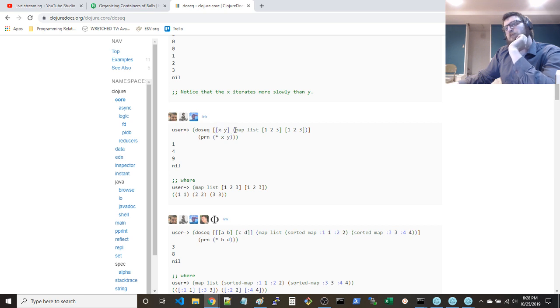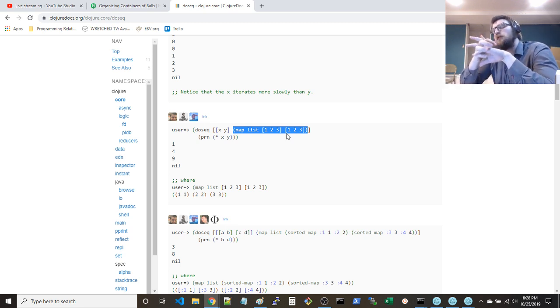So there's this xy binding on this do sequence. What is this? Map list. Whoa, what's going on here? Map list 1, 2, 3, 1, 2, 3. I'm really confused by what this binding is doing.